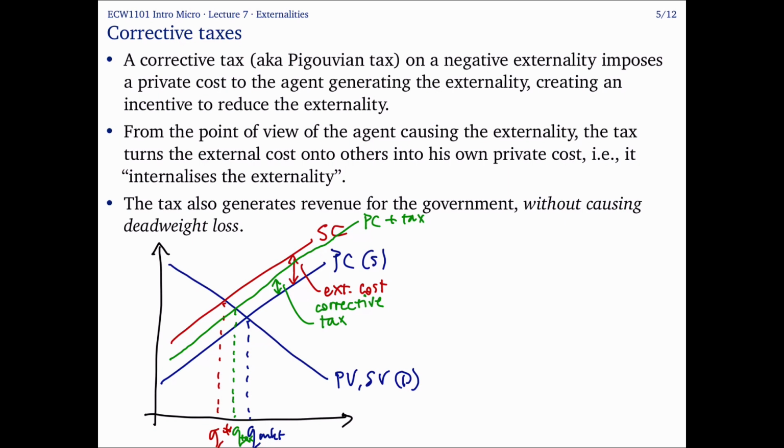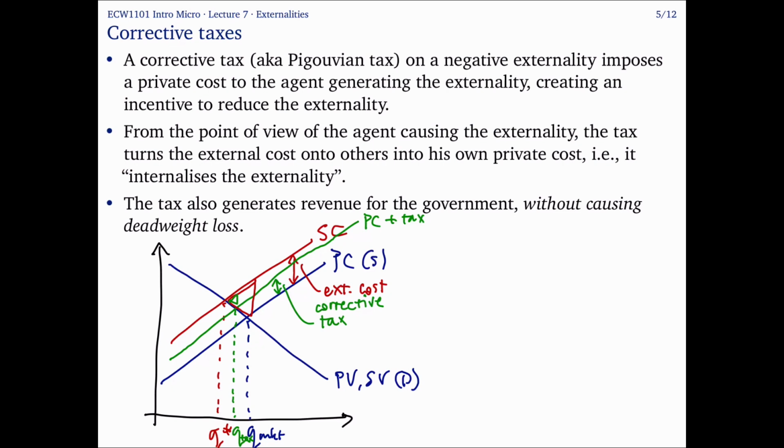So the deadweight loss triangle has shrunk from this big triangle here. This used to be the deadweight loss triangle, right? But is now, after the tax, only this small triangle. Oh, I realize there is a long delay. So what I'm saying is a little bit out of sync. I will correct it in post in the video. Right, so the deadweight loss from the negative externality has shrunk from the red triangle to the green triangle. So that's good, that's a good thing.